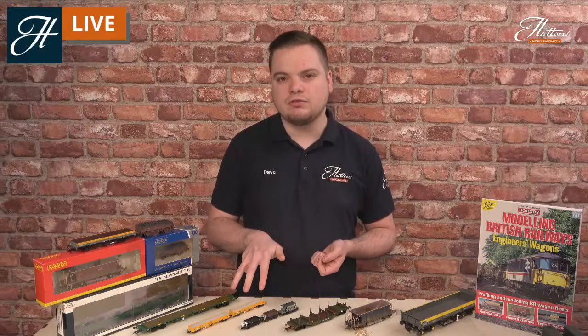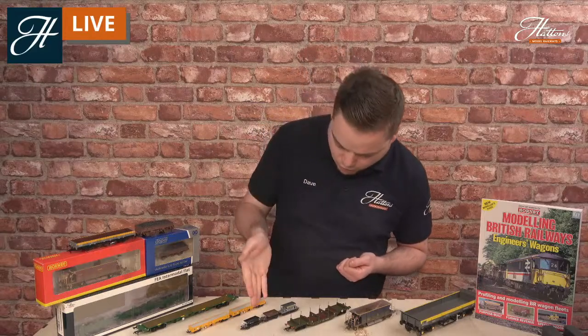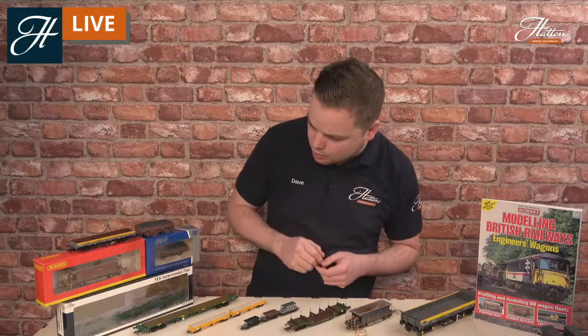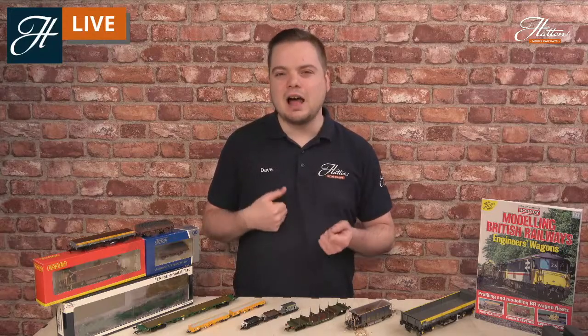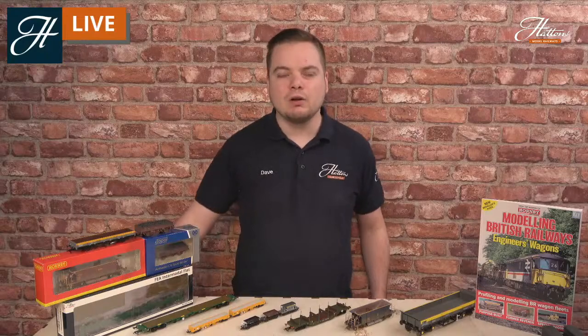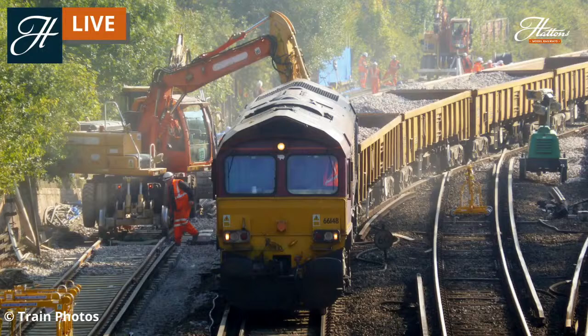One thing that changed at the start of the 21st century: during the days of British Rail, each vehicle had its own TOPS code identifying a different type of wagon, installed from the late 1960s into the early 1970s. To identify them further, they also gained their own names. You'll have heard me refer to a lot of marine life today — a lot of the wagons were named after different fish or fish-kind, as they are known. We have the Dogfish, the Sea Lion, the Turbot, and quite a few more, all named after various marine life just so they could tell very easily what the different wagons were and what purpose they served. If you pick up this bookazine, you'll see a lot of the vehicles named after more and more exotic marine life, which adds a little bit of interest to your layout.